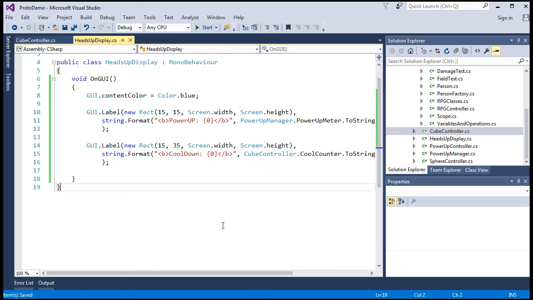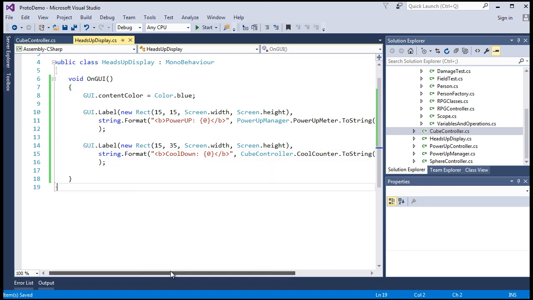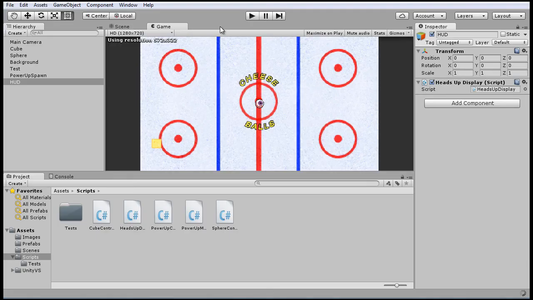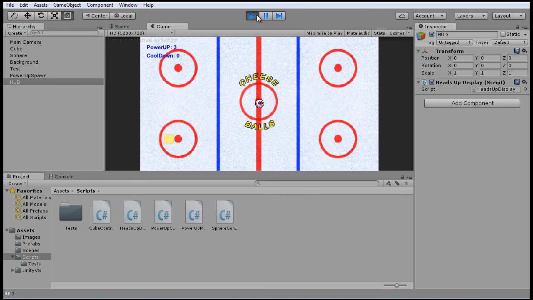I'm showing you that more so that when you do see that, you're not confused. It's not often used in Unity, but it's a useful conversion method nonetheless. All right, so everything looks like it's pretty good here. Let's just run this really quickly and see how the cooldown works. First, I'll let the PowerUp count down. Yep, and the cooldown. It's also working well.